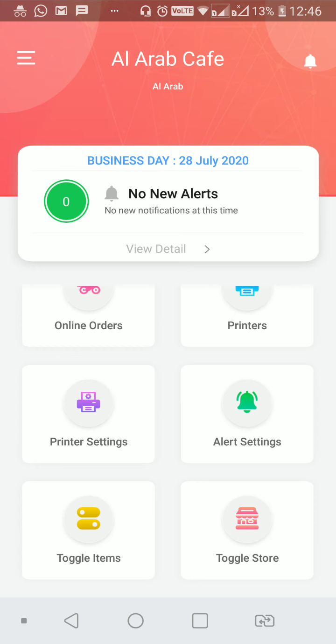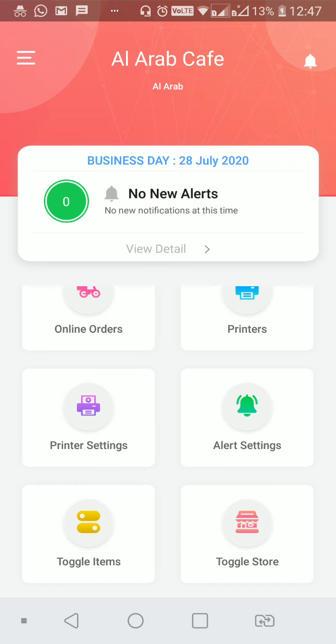Say for example, your outlet is having too many orders and you want to disable the outlet for a few minutes to stop the orders from getting placed. You can disable it and then enable it once the rush is over. So there is no delay in that. The moment you do it here, it immediately reflects in the customer apps also.